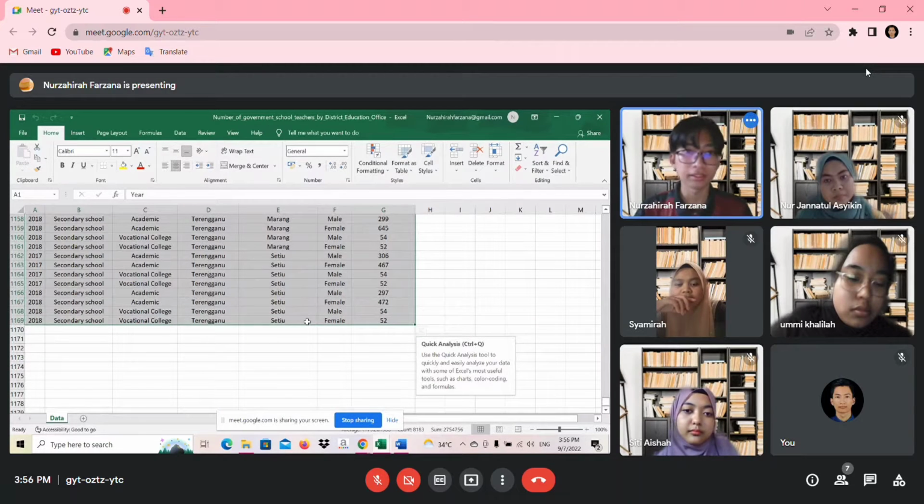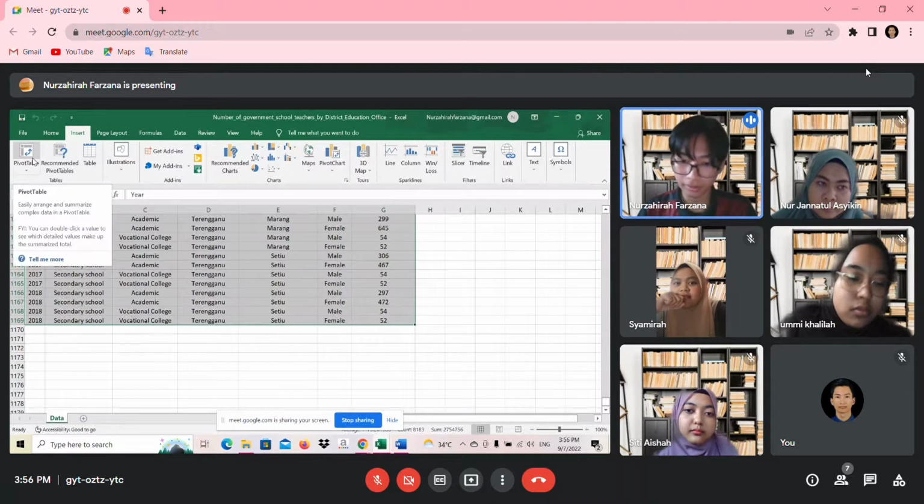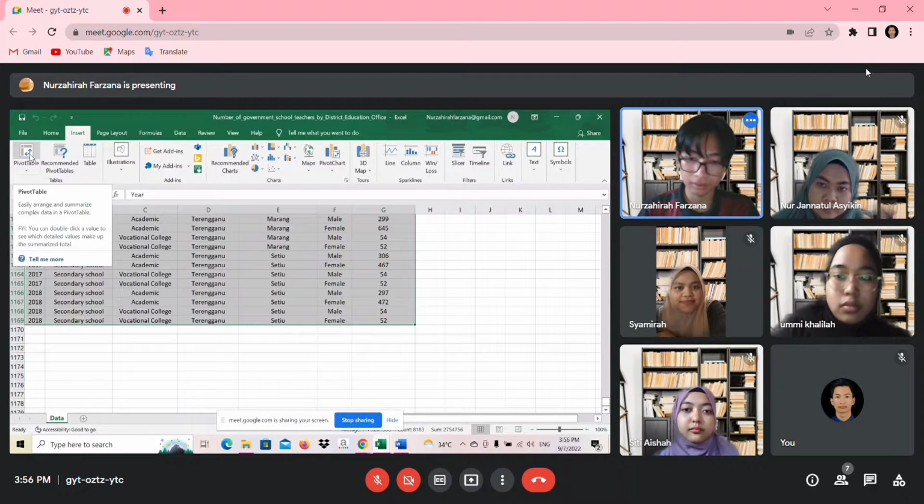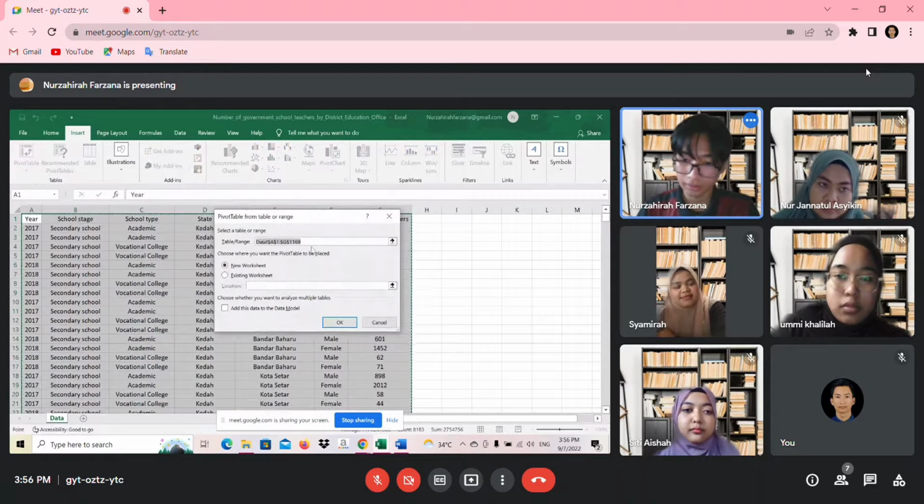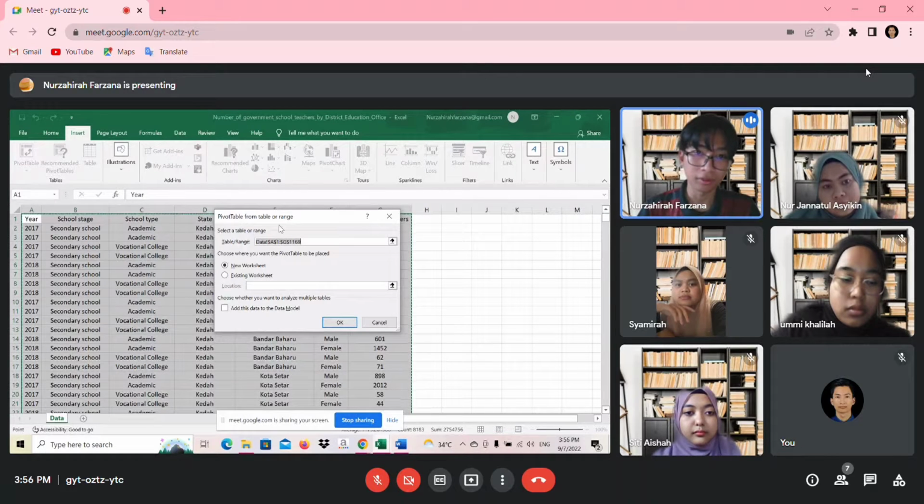Okay. Next, you will select the Insert tab, and in the Tables group, click on the Pivot Table button. A window called Create Pivot Table should appear, but for Excel 2020, it will come out like this, PivotTable from Table. And you should make sure that your range is filled and your new worksheet button is checked. This is the range and this is the new worksheet.